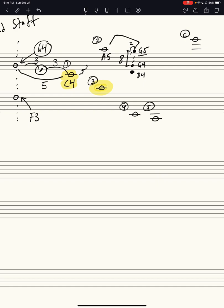So the same thing holds true for number 3. This line, the first ledger line, is about the same distance away from the fifth line as the fifth line is away from the fourth line, and so on. Okay, so that's basically how you know. It's just about proximity. So how do I figure out what the first ledger line above the bass staff is? Use your references. So I know that the fourth line, I'm just going to redraw it, is F3.